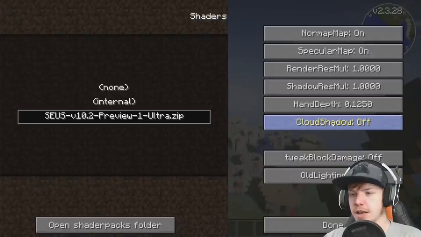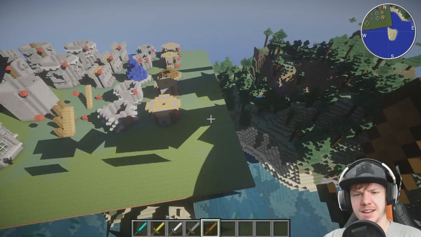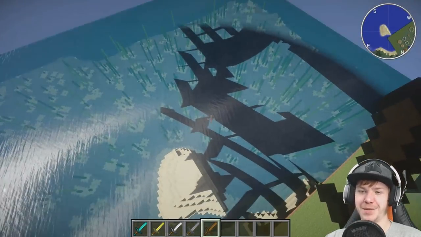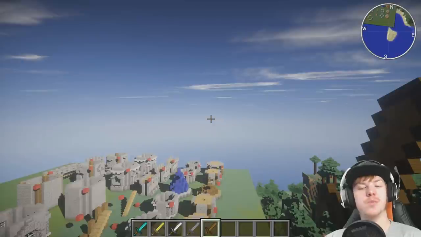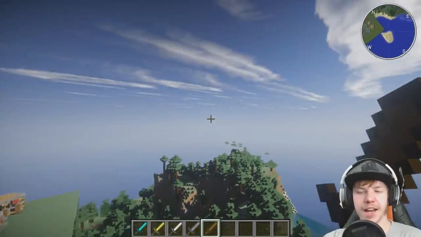Options, shaders, cloud shadows. I had it on, which gave us these weird, not even correct shapes. It looks like a pirate ship, doesn't it? That's pretty cool there. But no, it's terrible. So we'll turn that off, and boom, we get ourselves a nice clear shader, color, light going on.